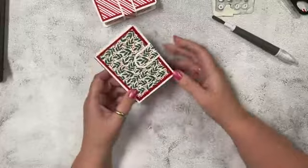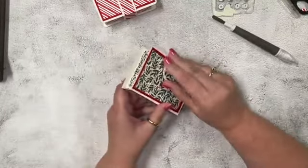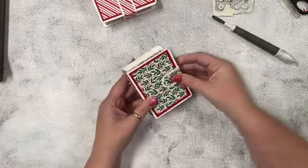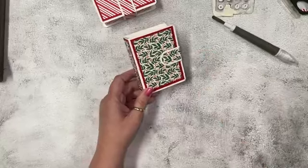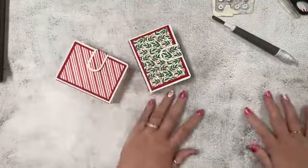And it's ready to put, you know, a sweet message on, or it's even fine the way it is. It's just so pretty. The designer paper does all the work, you know. So what do you guys think? Do you like them? I think they're adorable.